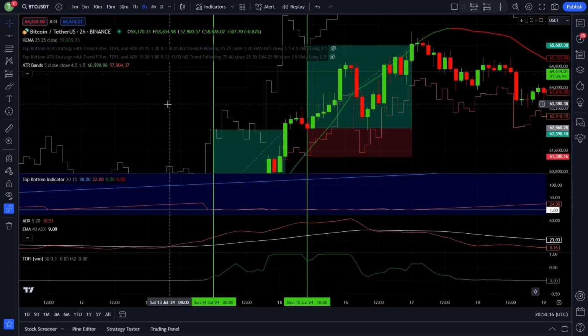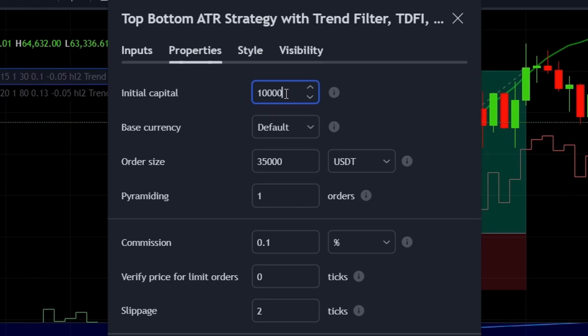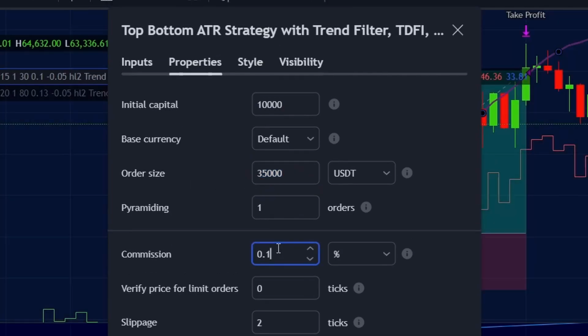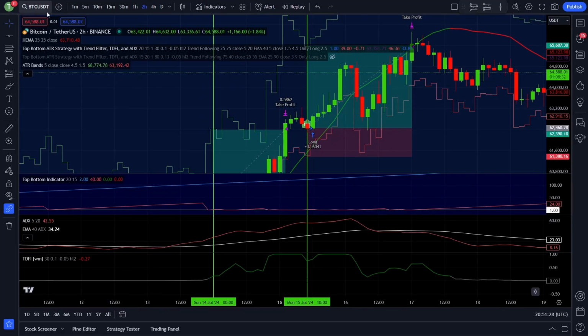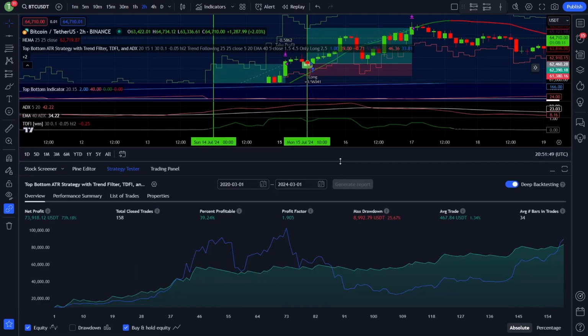And now let's see the backtest results. For the backtest, I am using a $10,000 capital with a $35,000 position sizing, so basically a 3.5x leverage at the start, but once the strategy made some profits, it won't work like that. The commission rate will be set to 0.1% on each entry and exit, and the slippage is set to 2 ticks. First I will show you the BTCUSDT 2-hour chart, but after that we will check the ETHUSDT lower and higher timeframes, and I will show you a few stocks that were also profitable.